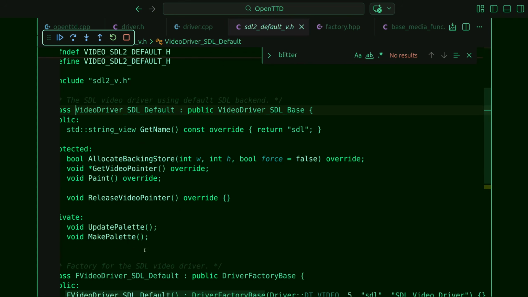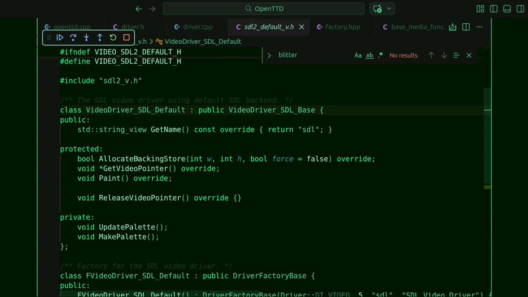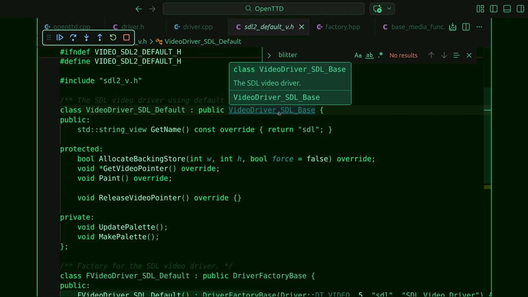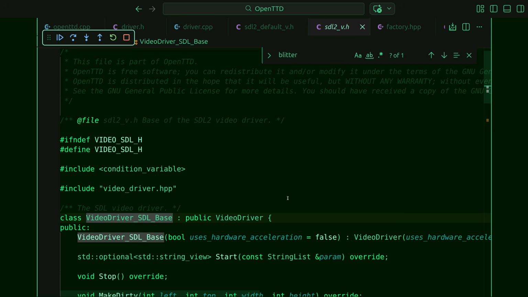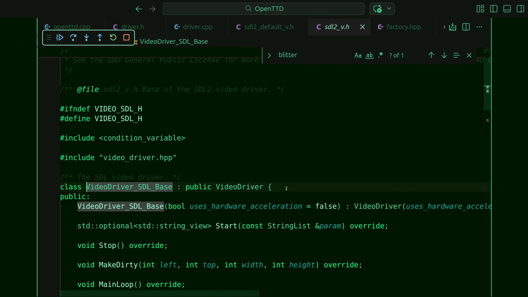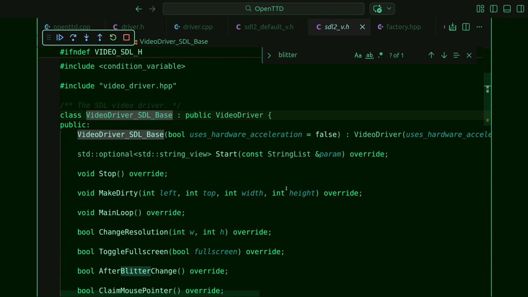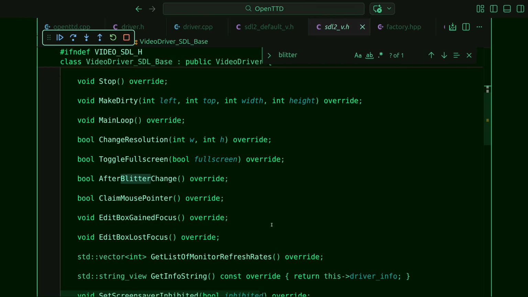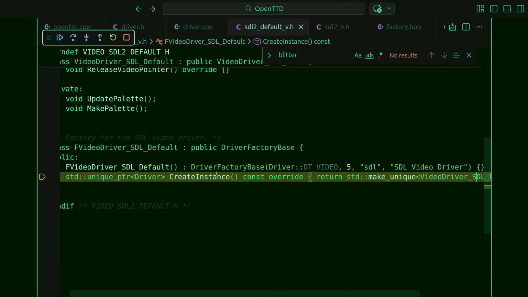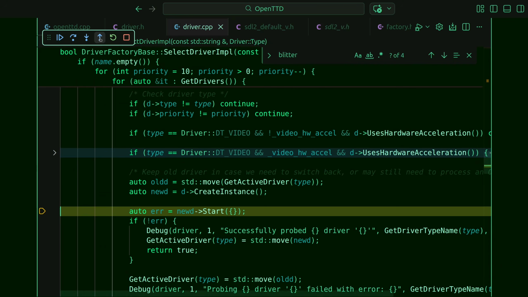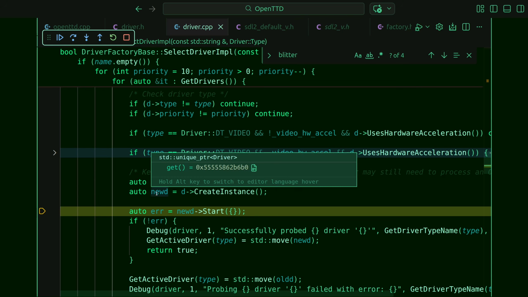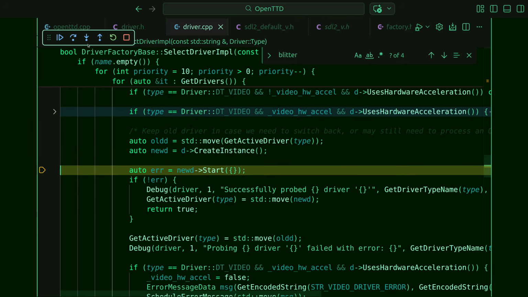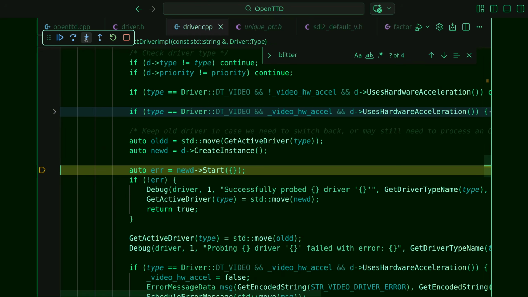And what we can briefly have a look at is that, yeah, there's some paint, some generic video related or graphics related operations. Also something like a main loop after blitter change and so on. Okay, so this is the new driver, and then we call start on the driver.